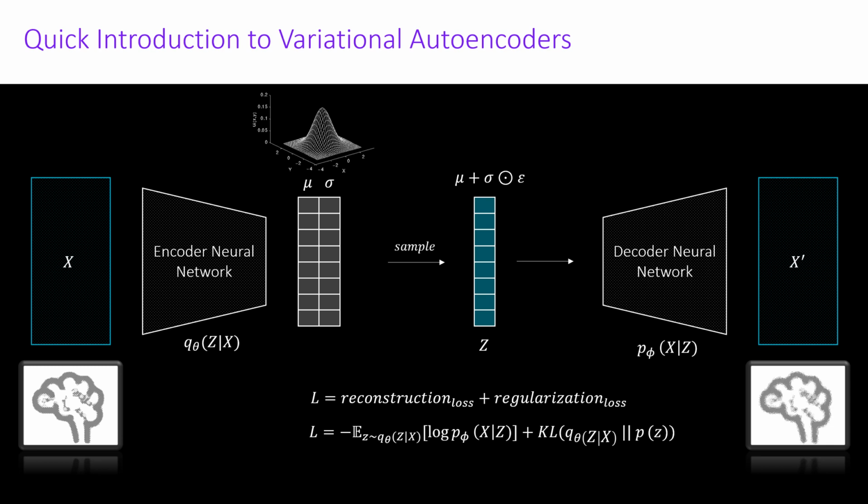When backpropagating this loss function, we need to pay attention because we sample from the latent representation. Gradients can, however, not flow through a random node, so this sampling node. A simple workaround is done using this epsilon, and this is called the reparametrization trick. Using this epsilon, we can create a new node which has a normal distribution and can be used for sampling. And we combine it with the mu and sigma from the encoder. So we multiply this epsilon with sigma, and this way we can easily sample outside of the network, and we can still backpropagate mu and sigma and have no problems when backpropagating the gradients without passing through a random node.